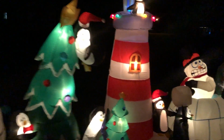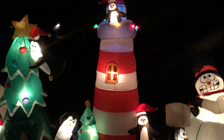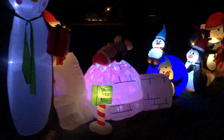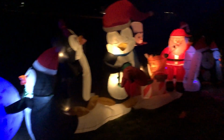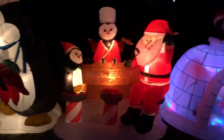it. The ones I bought come with a glue, like those 3M strips that hang things on walls. You stick it to the back of the inflatable, and it works well enough. But I did about 20 of them for Halloween this year, and some of them failed just after a couple of days, so I wasn't too impressed with that. So we started sewing them in there. I might just zip tie them from now on. It might be a little easier to zip tie them.